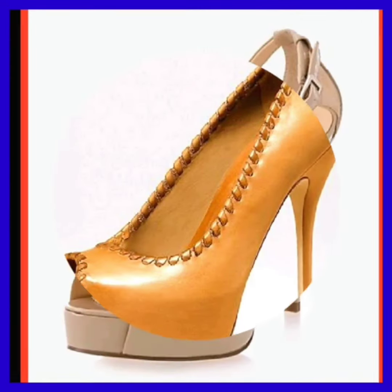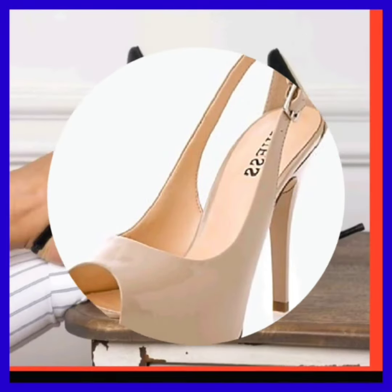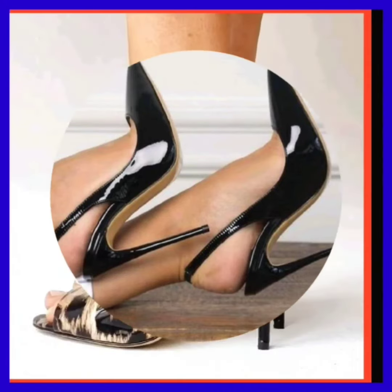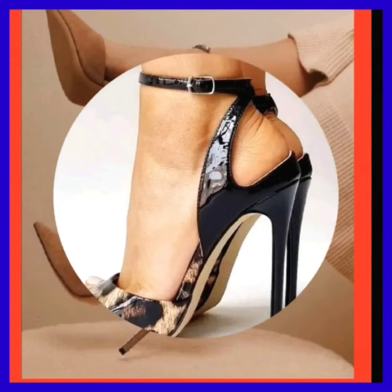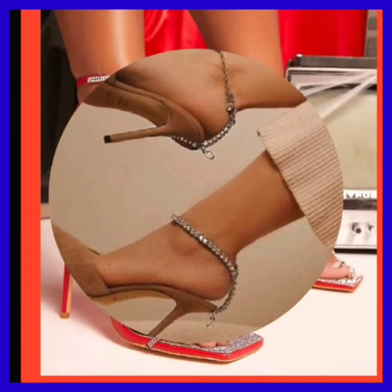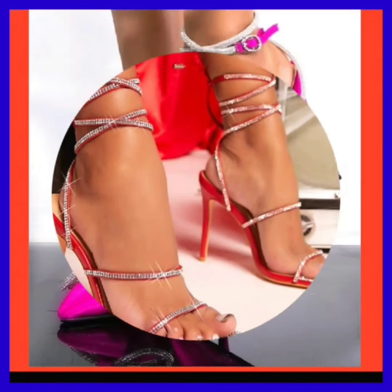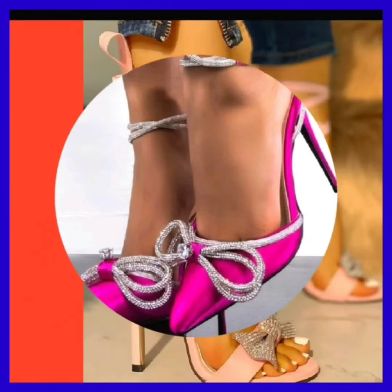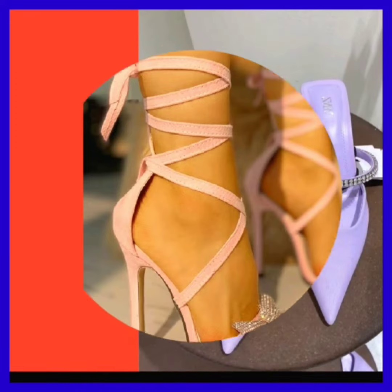Really beautiful design and a really beautiful type of heel. Women's shoes come in various types including heels, flats, sneakers, boots, sandals, wedges, and more, each serving different purposes. Materials and shoes are crafted from diverse materials such as leather, canvas, synthetic fabric, or mesh and more, influencing their appearance and durability.